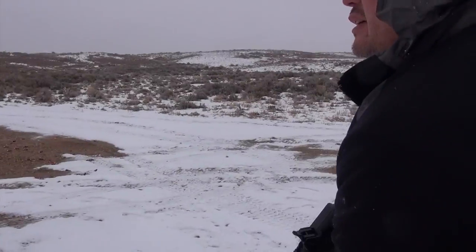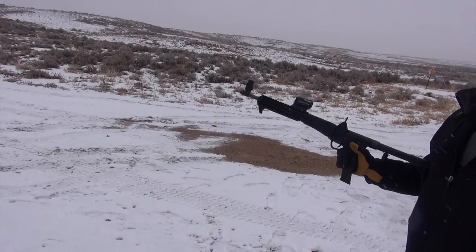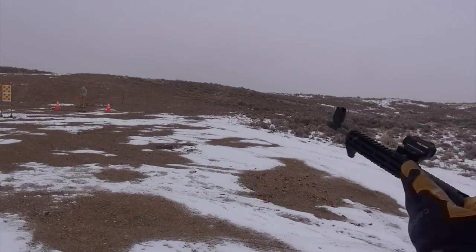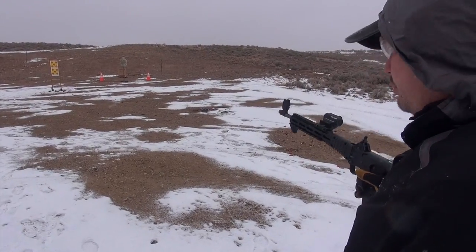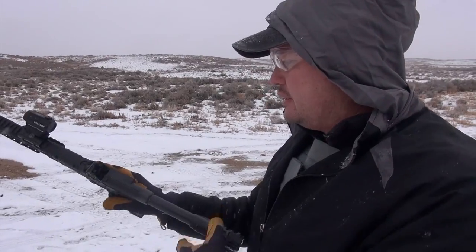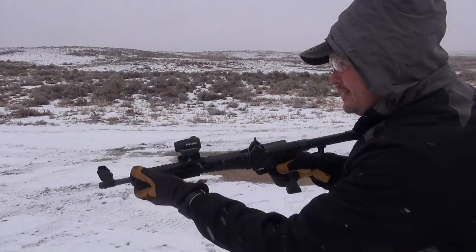Does that inspire confidence in you, being able to hit so easy with that? It does, yeah. At this range, man, pistol is really tough. I mean, really tough. Experienced shooters would still have a hard time hitting the bad guy. I mean, that's about a man-sized target there. Yeah. And the fact that you can pull up quick and fire off 3 rounds and hit with pretty good consistency, it really does inspire a lot of confidence. Hands down, better than a pistol. Amen, brother.